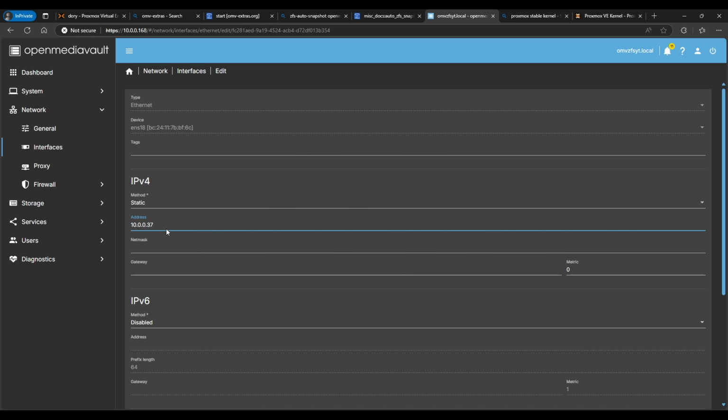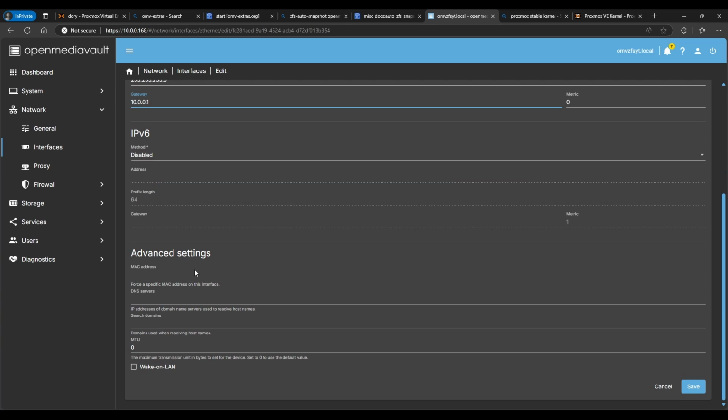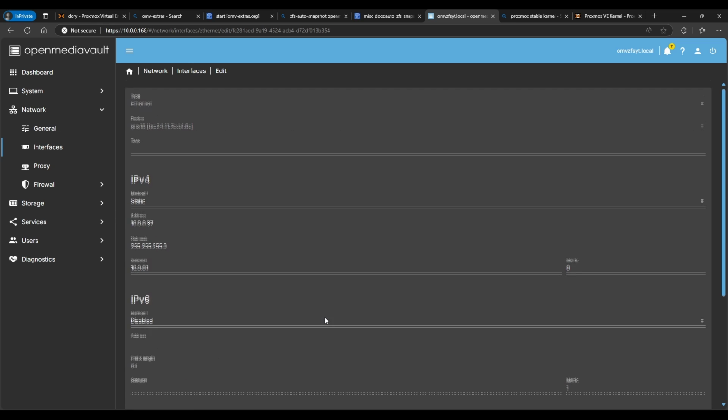That's the way I set up my network, just so I can have IPs like this. Now my subnet is 255.255.255.0, gateway is going to be the router address that you have, dot 1, and then DNS. I'm just going to use my router to make sure it does the DNS resolving.